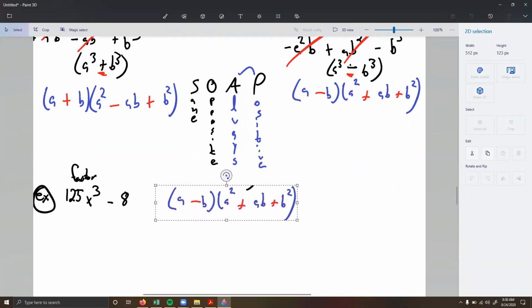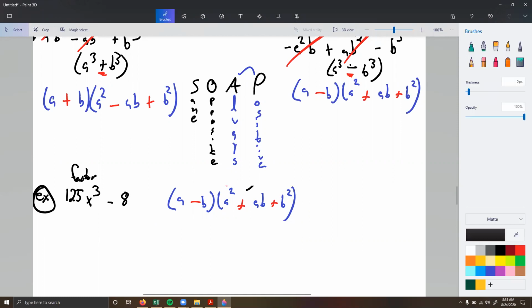Okay, now the thing though is we need to actually plug in the parts. I'm going to move this so I can actually hit the brush button. There we go. Okay, now actually plugging in the parts, so you need to spot what is A and what is B. That's the number one hurdle I see students struggle with. So let's talk about that. What is A, what is B? Because this right here, this is A cubed minus B cubed. Okay, that's a generic form.